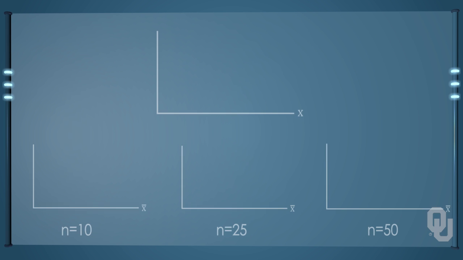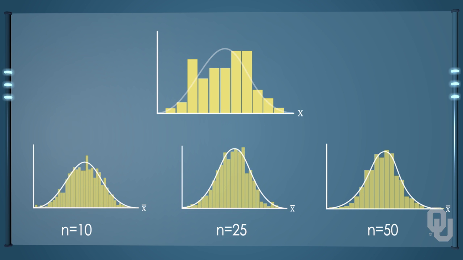The first case is for data generated by a known normal distribution. It would be expected that samples from a normal distribution would result in a sampling distribution that is normally distributed. The results show this and show that even at a very small sample size, the distribution is close to the normal distribution.